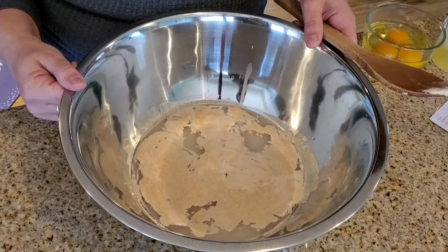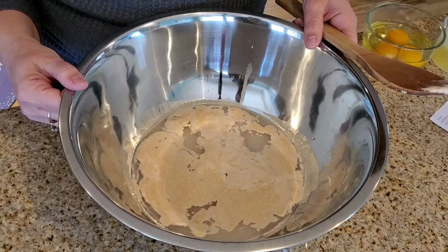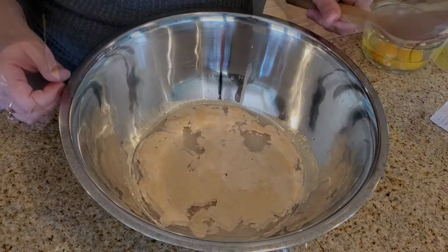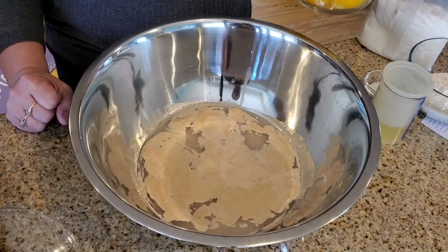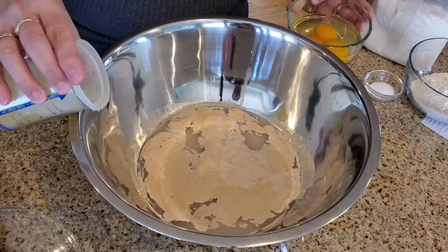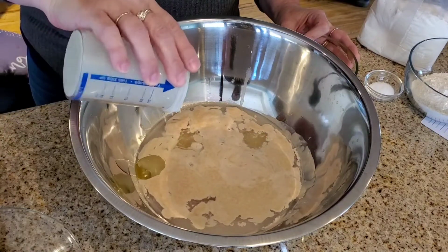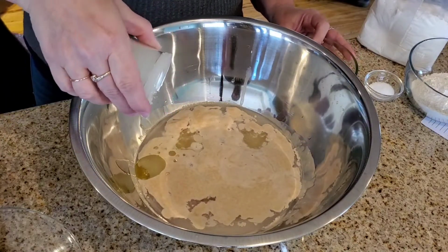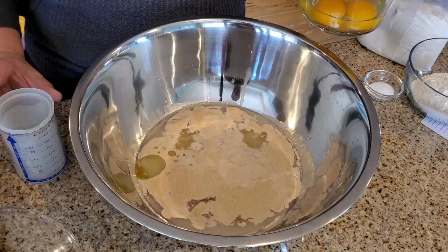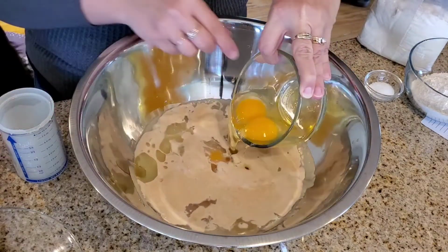And then you'll know it's ready to move on. As you can see, the yeast has dissolved. There's a little bit of froth on the top of the water, so it is now time for us to add the next set of ingredients. Next, the ingredients that we're adding are oil, and I like as much natural as possible in my recipes, and my sister-in-law has given us some nice farm fresh free range eggs. So we're going to be adding 3 eggs.